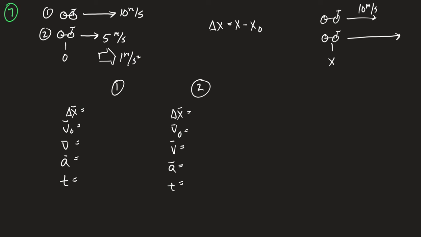Here we go. I'm going to break apart the delta x and write the delta x as x minus 0 for this guy. I have a reason why I want to do this that won't be obvious in this problem. Initial velocity, 10 meters per second. Final velocity, 10 meters per second. Acceleration, 0. I'm going to make this direction the positive direction, and therefore all of those values are positive.